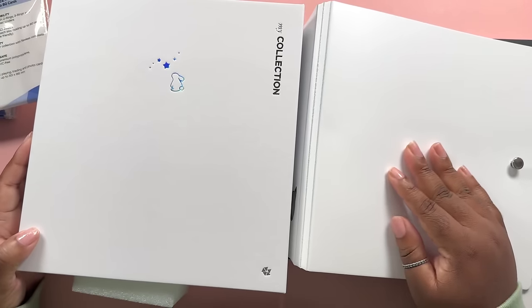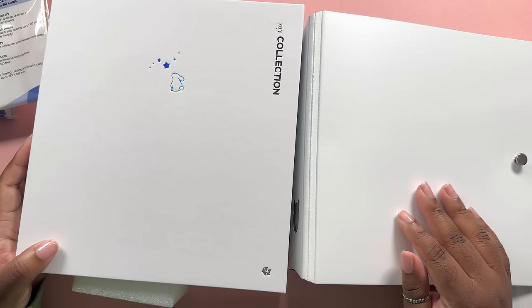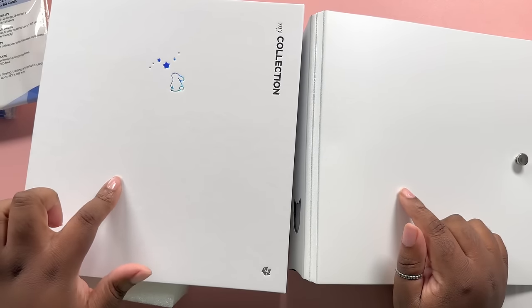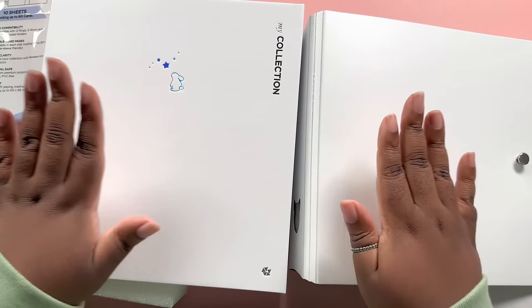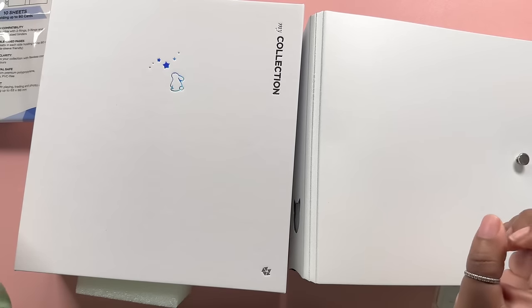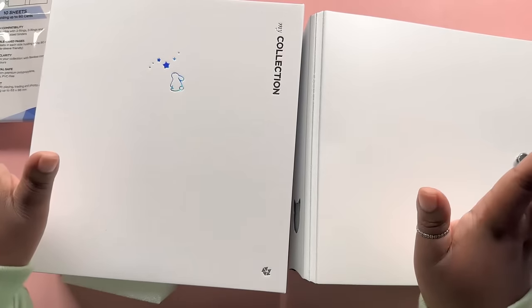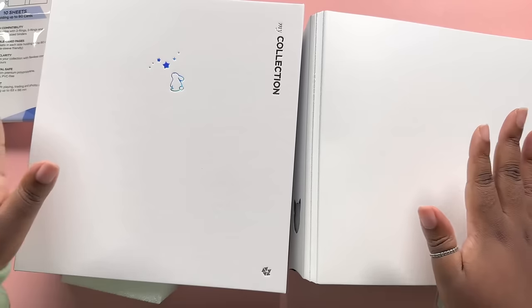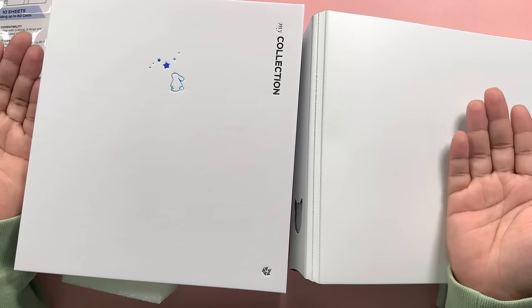And we are done with this Prism Platinum and Meow Cafe review. I'll keep an eye on their websites because I'd really love double-sided pages and the five-pocket pages from Meow Cafe, and I want a pink binder and better-fitting pages from Prism Platinum. Overall I really love all the products I got from both of them - I'm so grateful for the freebies and the sales. I'm very happy overall with my purchase. Until the next time I spend two hundred dollars on binders - bye!